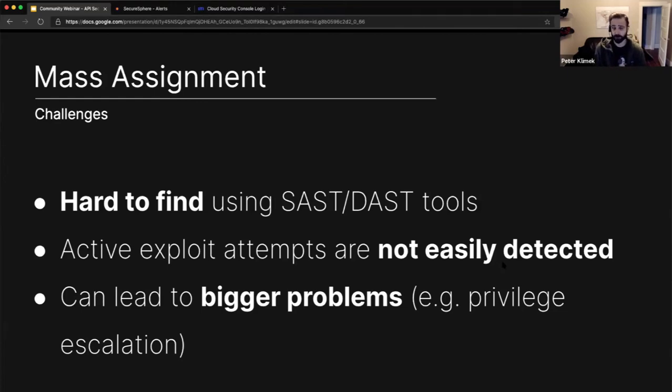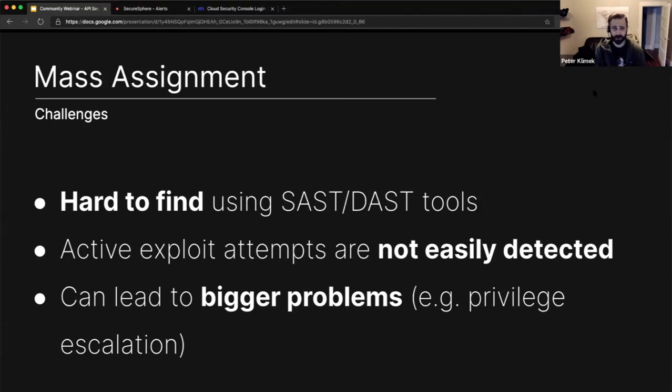Manual pen tests are probably the best way. Manual pen testers are really good at knowing to look for these types of vulnerabilities, or at least quality ones are. And so that's where a lot of times for companies that end up having mass assignment vulnerabilities, they find them from either a manual pen test that they've basically gone and sanctioned, or they find them through things like bug bounty programs. And that's actually the reason why when I was first looking at this, I was able to find a large number of examples on HackerOne of these types of vulnerabilities where they basically had a bug bounty program. The bug bounty program is where the hackers were able to actually go and find this. So that's the first thing, generally pretty hard to find.